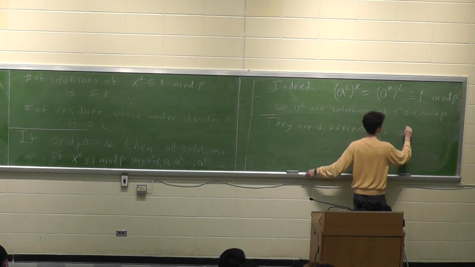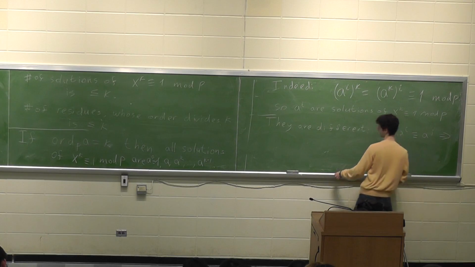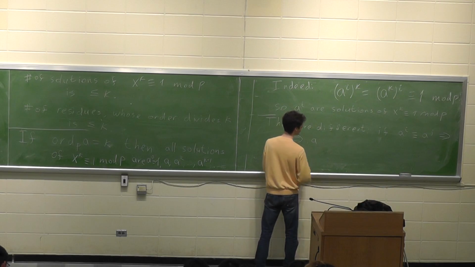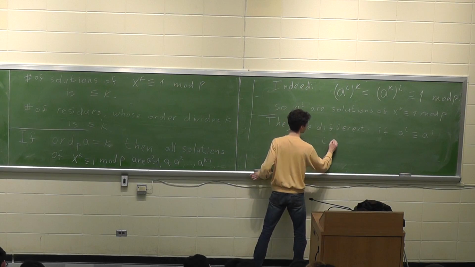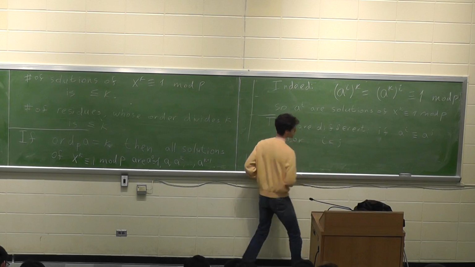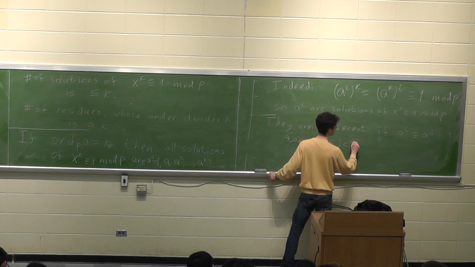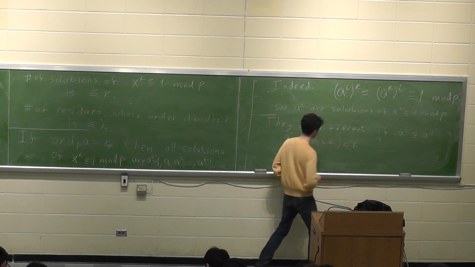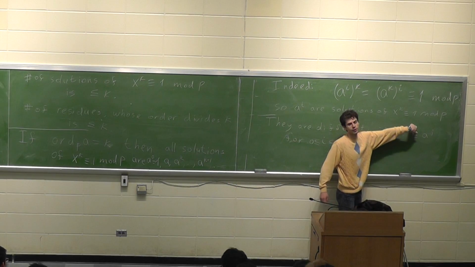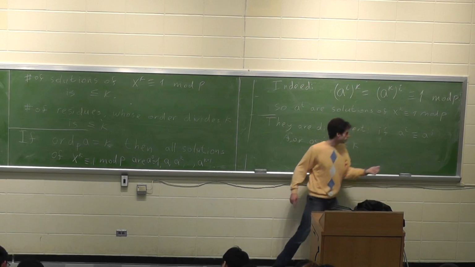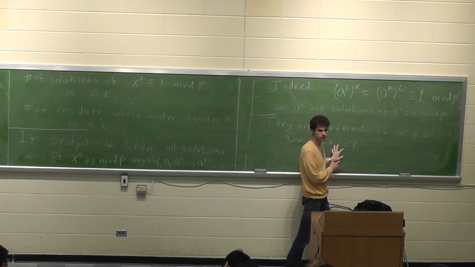Suppose a to the power i is congruent to a to the power j, where i is the smaller one of the two, and each one of them is between 0 and k. So suppose I take two numbers, one called a to the power i, the other one a to the power j. Let me show that this is impossible if i is not the same as j.